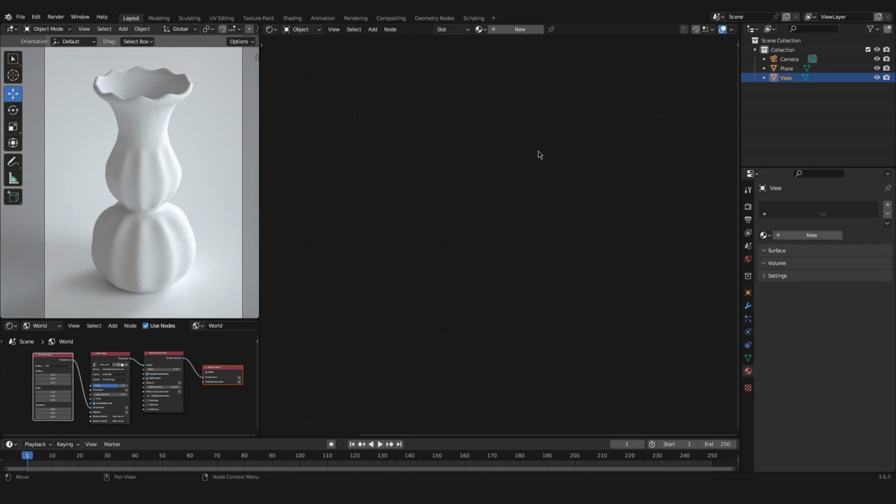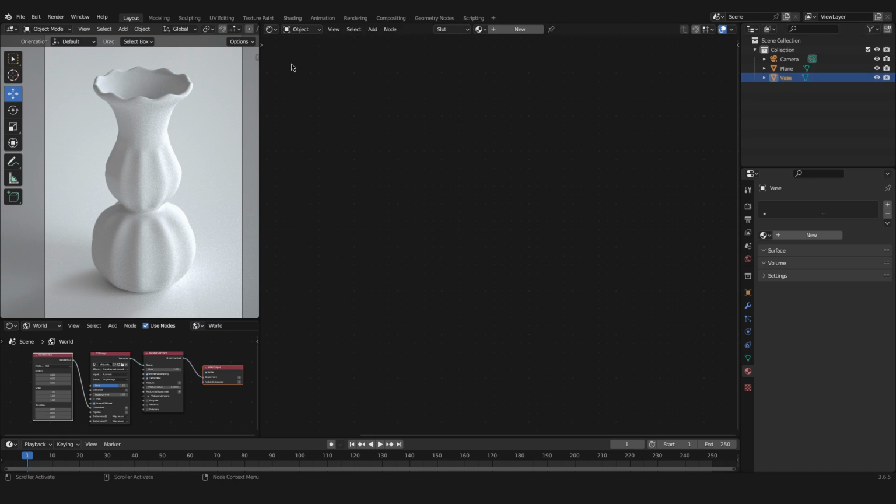Okay, so as you can see on the left-hand side in the 3D viewport, I've stripped the vase of our glass material completely in order for us to start all over again. So to start creating our material, make sure that the object that we want to apply the material to is selected, in my case this vase. I can see that it is selected by the orange text up here.